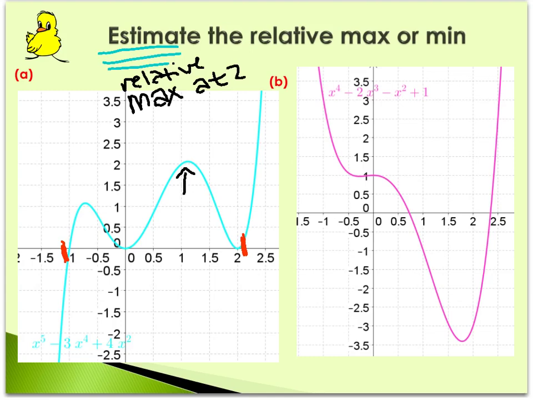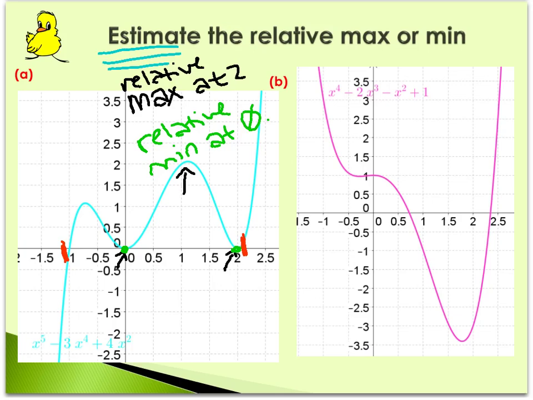Now my function will also have a relative min, and I want you to notice that this function has a 0 at 0 and a 0 at 2. Now the smallest y value this function is achieving on this interval here is going to actually be 0. Now what that means is even though it happens twice, I only write it once, our relative min is at 0. Okay, that's the smallest y value that the function is achieving between this small interval here.